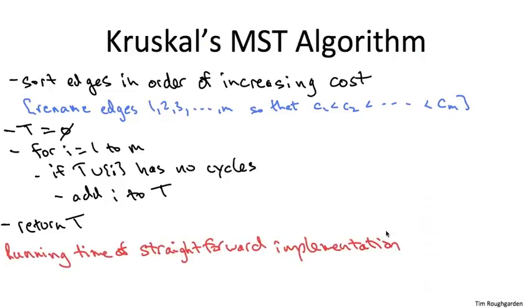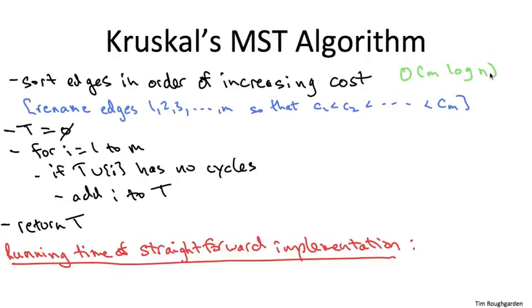So, what would be the running time of this algorithm if we just straightforwardly implement the pseudocode on this slide? Well, so let's just consider the algorithm step by step. In the first step, we sort the edges. So that's going to take m log n time. Now, don't forget, whenever we're speaking about graphs, we have the convention that m denotes the number of edges and n denotes the number of vertices. So you might justifiably wonder why I wrote m log n for the running time of the sorting step instead of m log m, since after all what we're sorting are the edges and there's m of them.